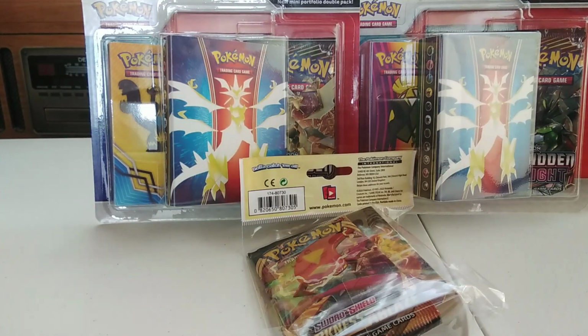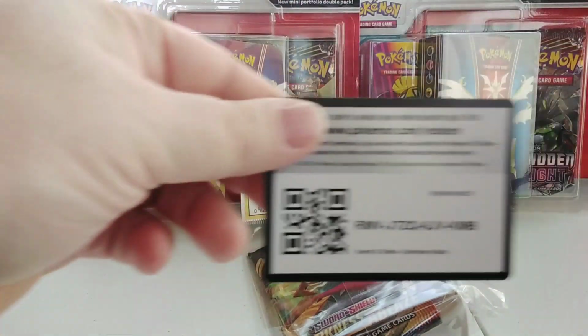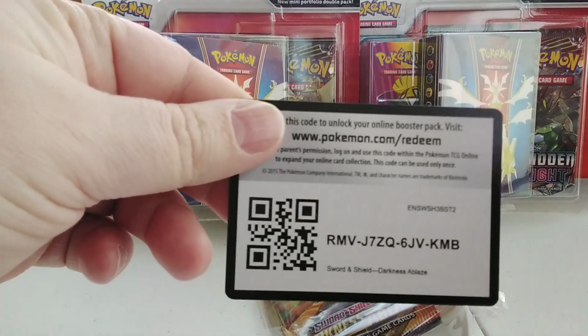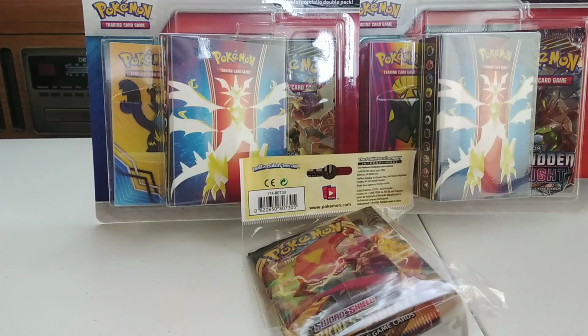Here, let me grab that for you. You see what the code card is. Here's your... Nope. Here, let me see. Thank you. Say your thing. Here's your famous, renowned, awesome, amazing code card like me. There you go.